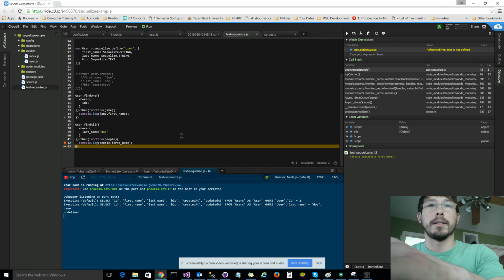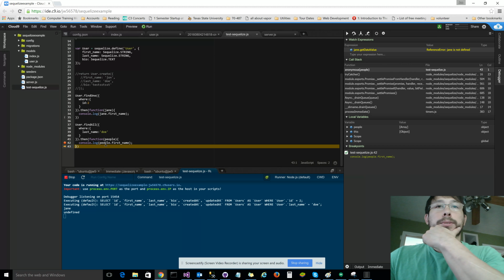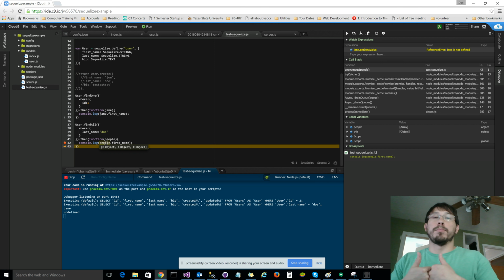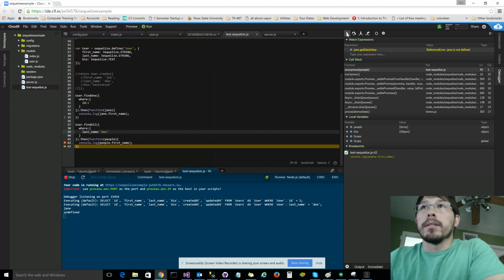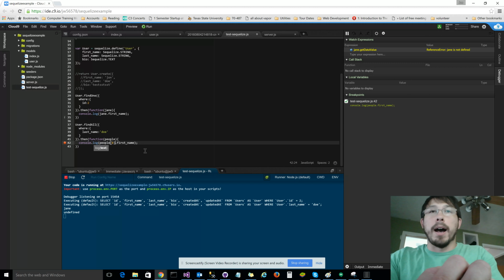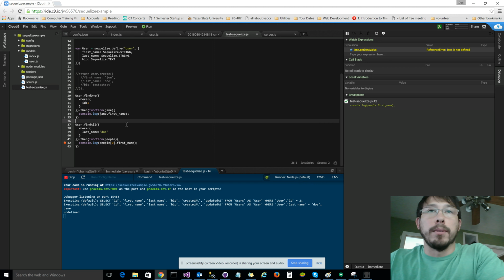So if we continue on, okay, if you look at people, you see that people is now, instead of one object, an array because multiple things were returned. How do you do that in JavaScript? You put multiple things into an array. So this is no longer one single object, so we need to operate on it as if it was an array, which it is.